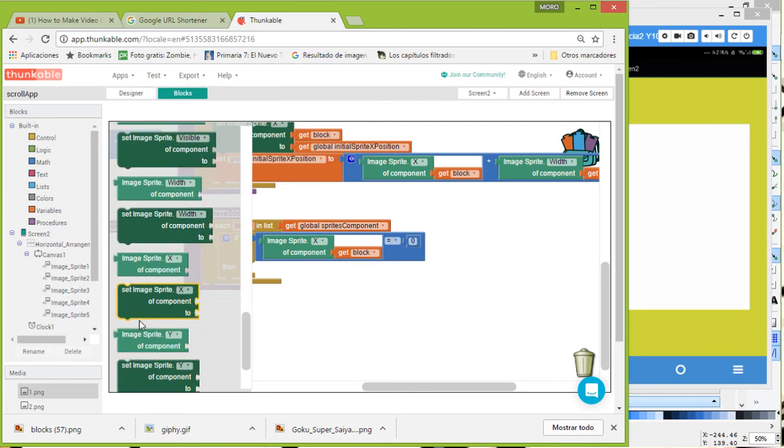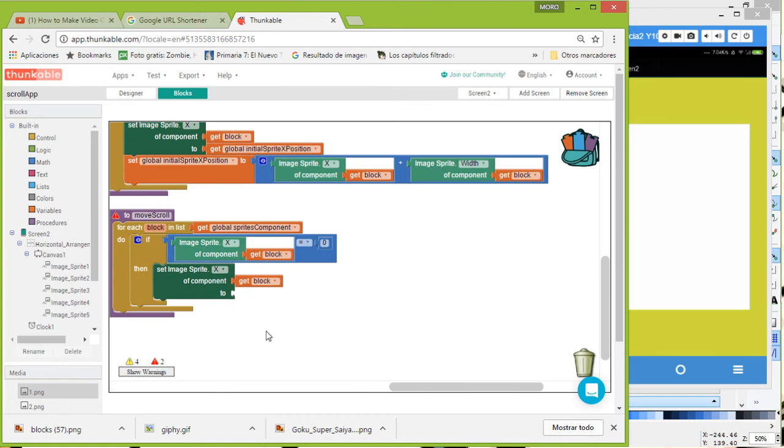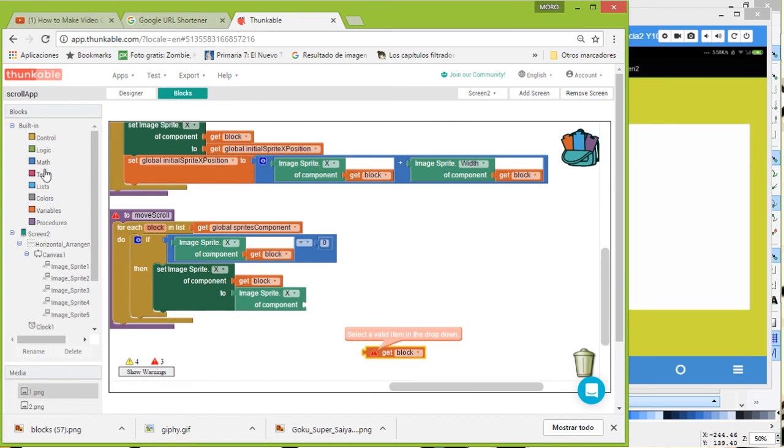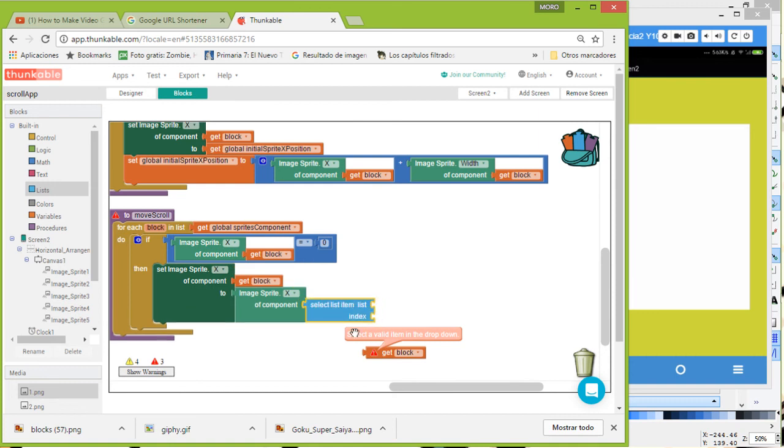This was the part that took me the most when I was preparing this tutorial. It took me like 2 hours or more, guys. Anyway, we get here to block, and this is the interesting part. We're going to place this to the last sprite. To do that, we are going to go here, image, we're going to duplicate this again, but we are not going to get the block. We're going to go to list, select list item, because we want to place it, as I told you, in the last position.